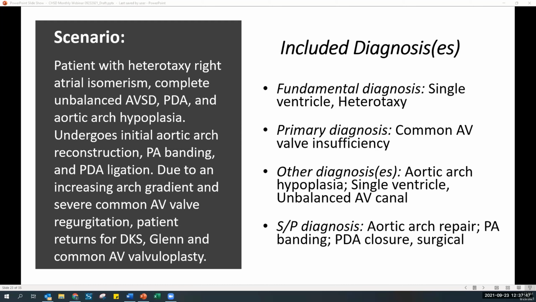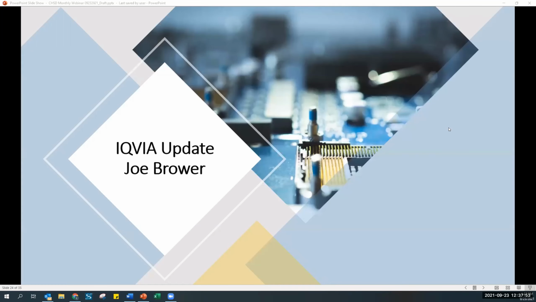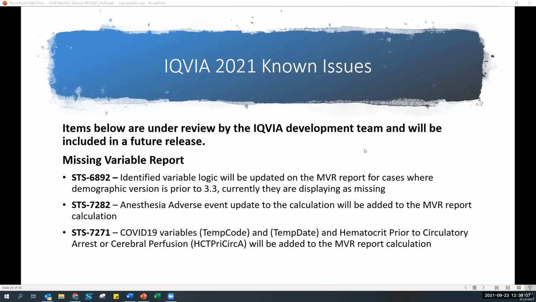I see we've got some questions. I'm going to run through the rest of these slides real quick, and IQVIA is going to give their update. So I'm going to turn things over to Joe, and then we can tackle these questions. Chastity, I know you need a moment to catch your breath. So we're going to cover the IQVIA update, and then we'll finish up, and then we'll turn things over to questions. All right, Joe, the floor is yours. Great, thanks, Leanne, and thank you, Chastity.